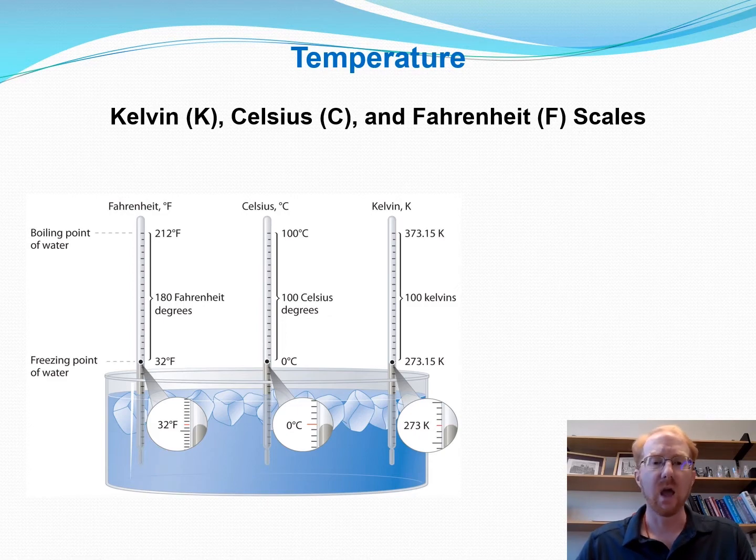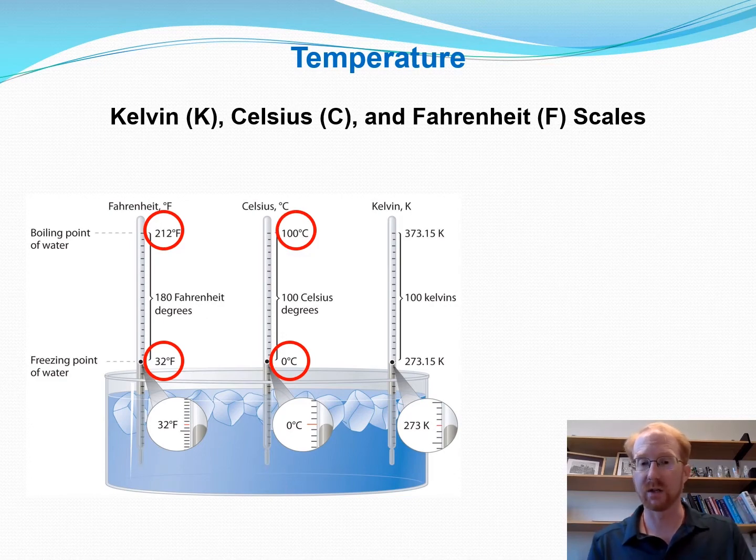If you look at the thermometers here, they're all doing the same thing. They're all in an ice water bath. What we're looking at is where the freezing point and boiling point of water are with respect to these three scales. On the Fahrenheit scale, water freezes at 32 degrees Fahrenheit and boils at 212 degrees Fahrenheit. For Celsius, we set the freezing point of water to be 0 degrees Celsius and the boiling point to be 100 degrees. So we created that to fit within that range.